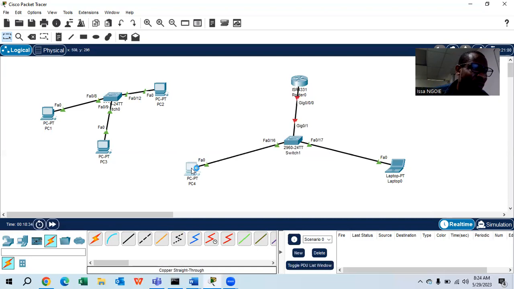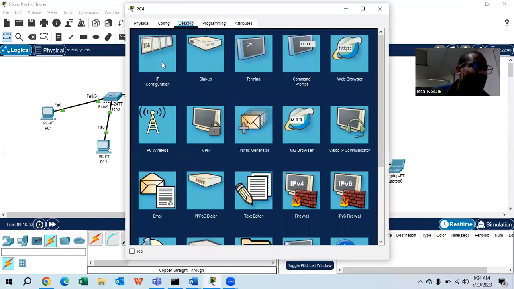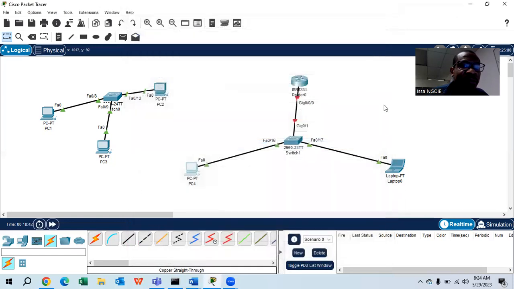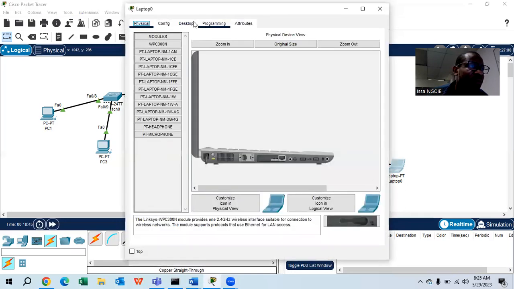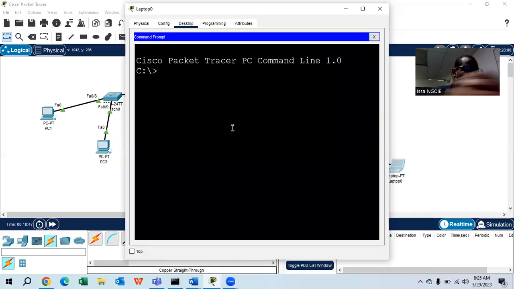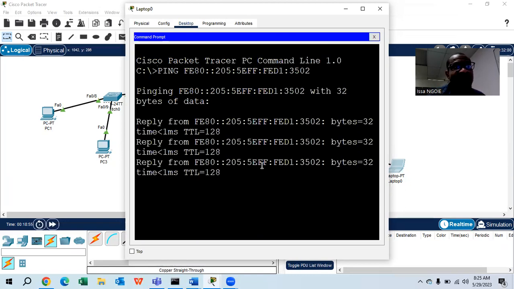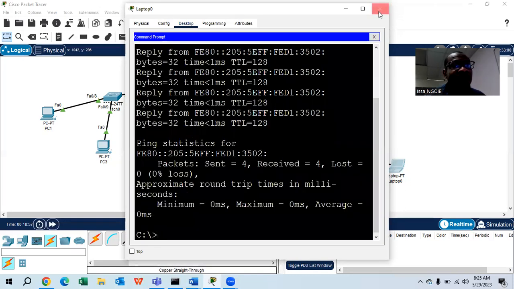Let's try it. So I'm gonna go to my desktop. I'm gonna copy my link local address, right? When you go here, I can try to ping. Yeah, you're gonna see there is a reply, right?